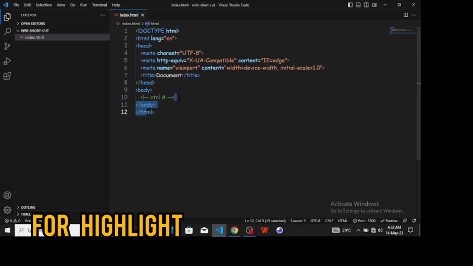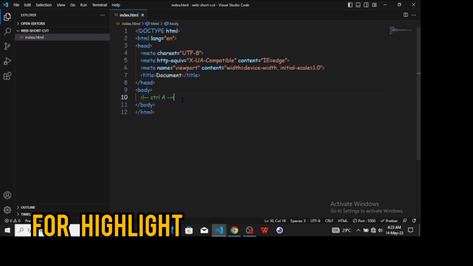Let me do it again. Hold down your left click button, and then use your mouse and start moving it to the left, up or down. It will enable you to highlight anything you want to highlight.